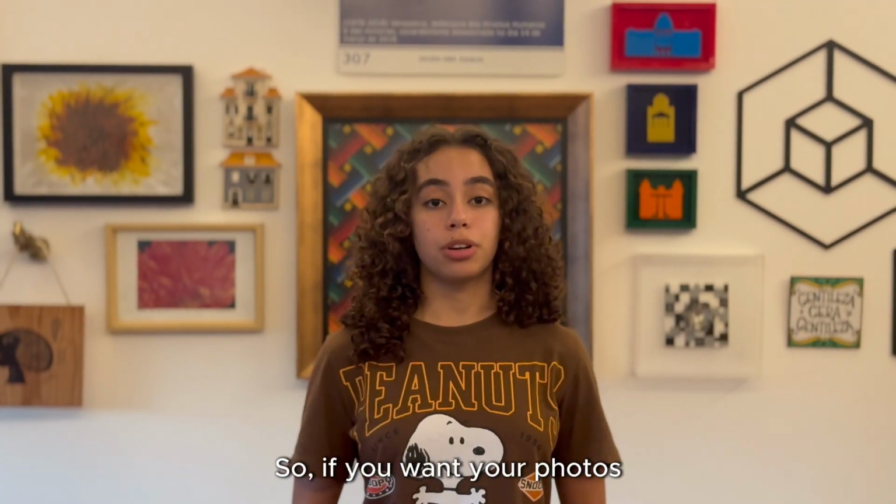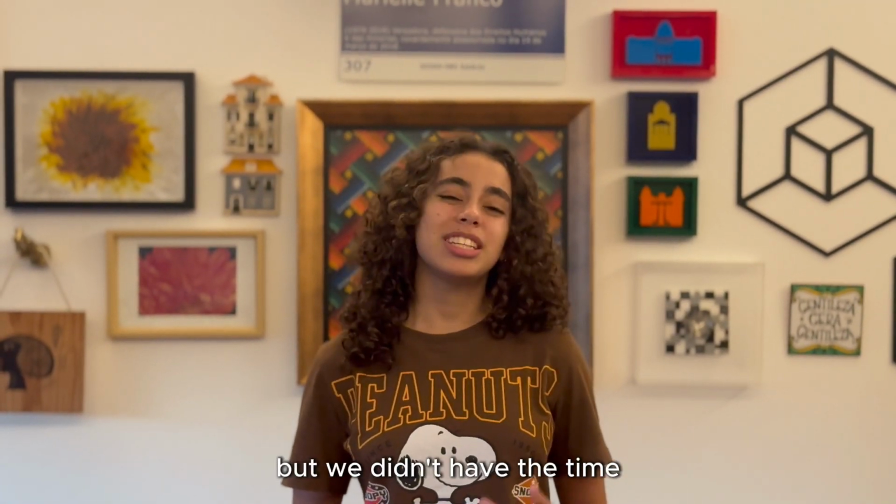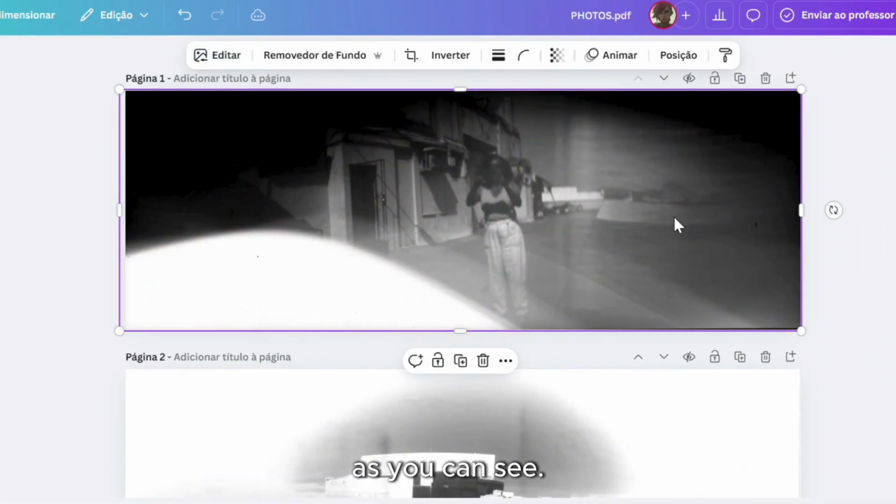So if you want your photos to be positive, there are ways of doing that manually, but we didn't have the time, so I decided to invert them digitally afterwards, as you can see.